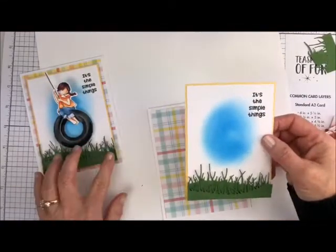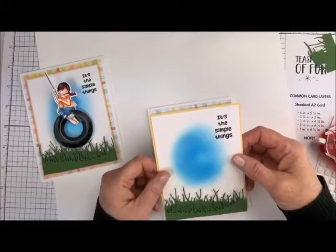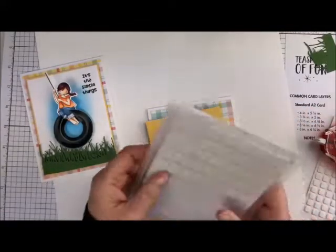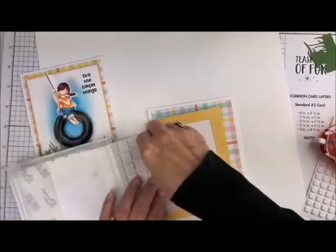And now what we're going to do is pop that up. But we don't want a lot of dimension, so we're going to, again, take our thin foam squares, but I'm going to use the larger ones.